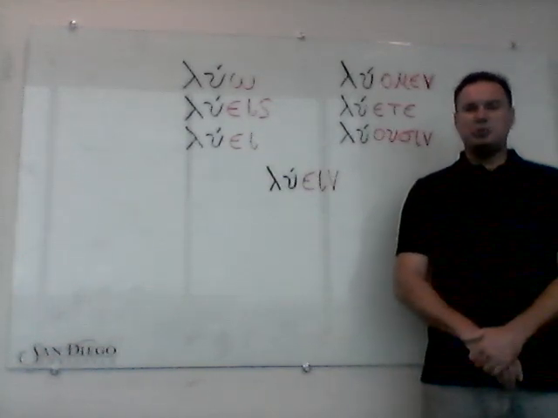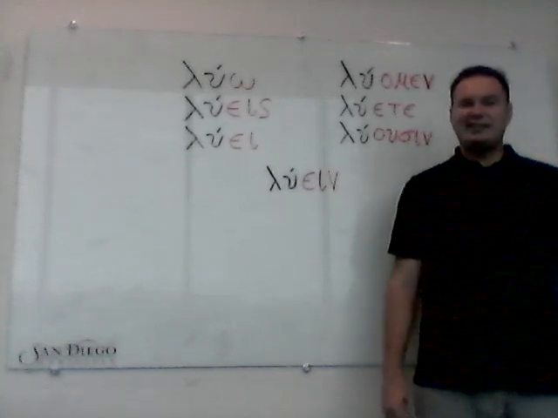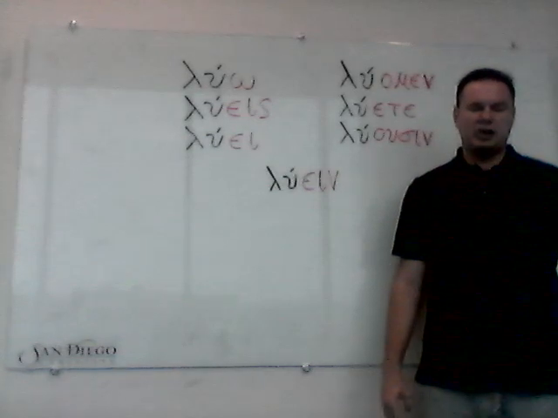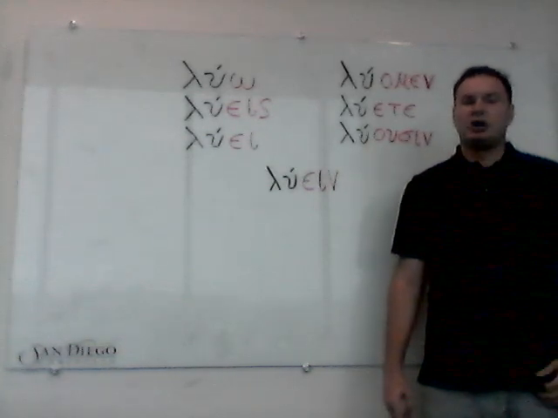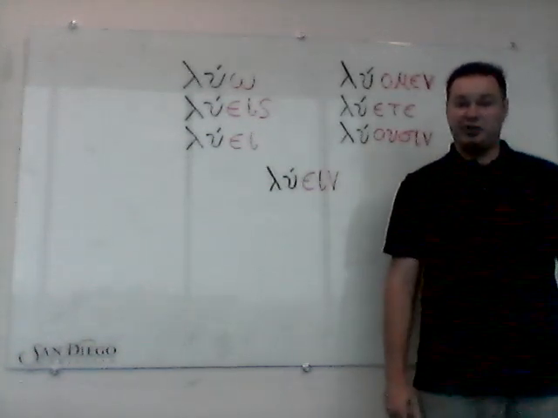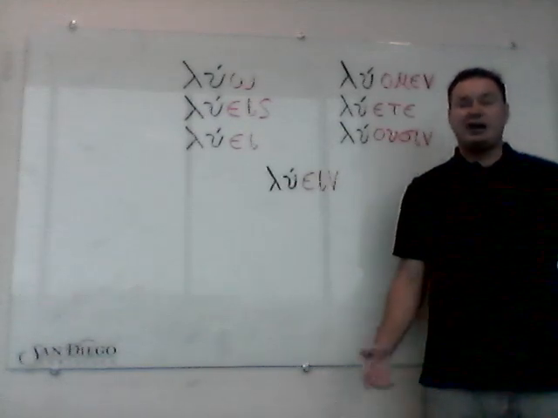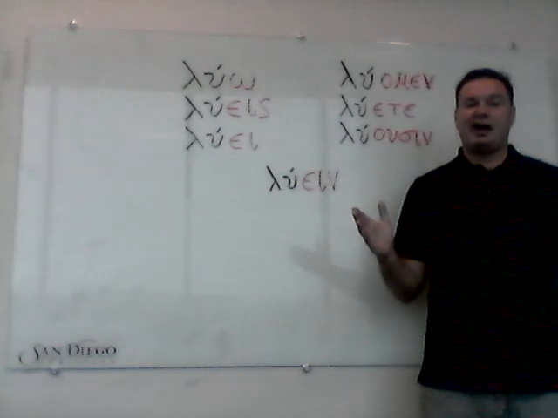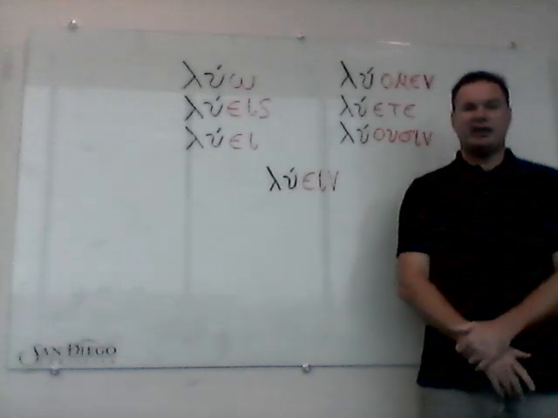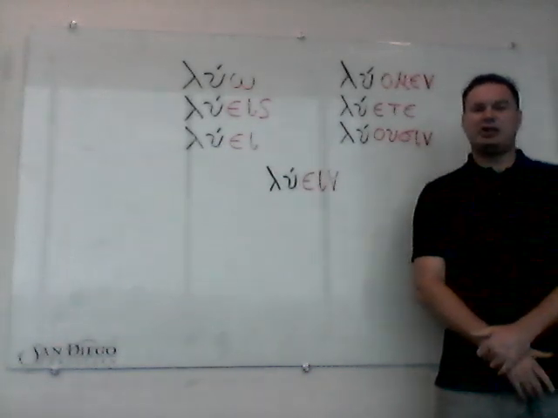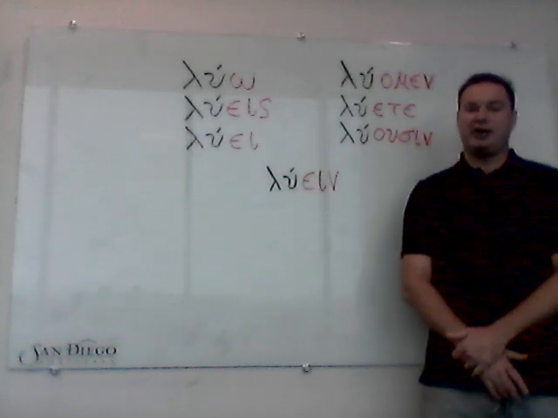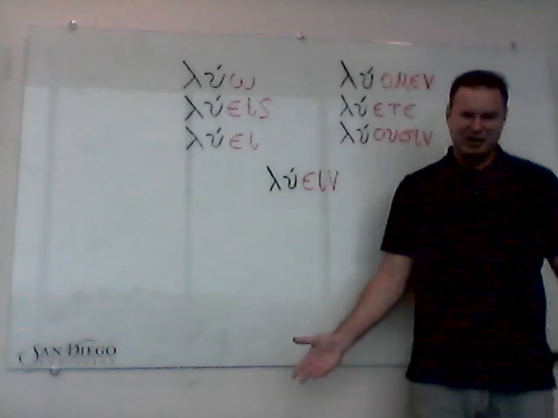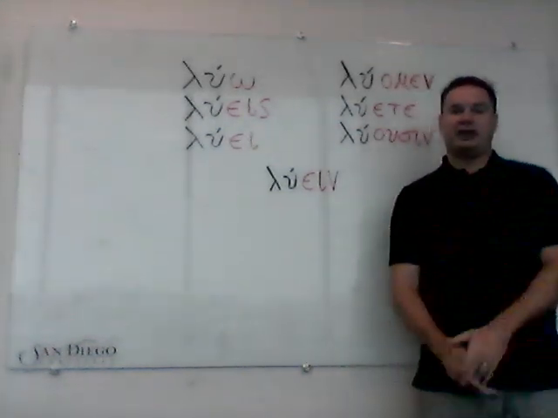So, the first mood we're dealing with is the indicative mood, and the indicative mood is the mood of reality. Reality from the point of view of the speaker. In other words, the indicative verb presents something as reality. All right, now if that doesn't make a lot of sense to you, let me give you a couple of other options that are verbs of not reality, because indicative is really the only verb of reality.